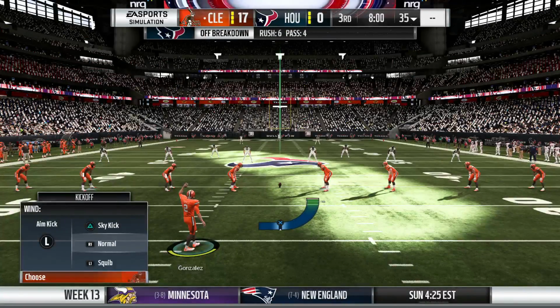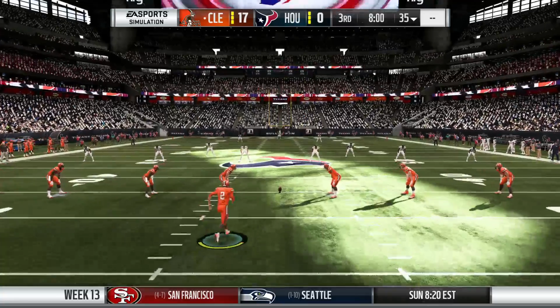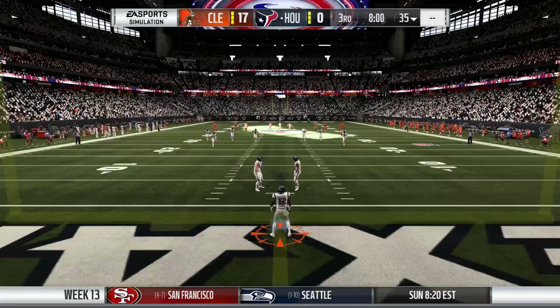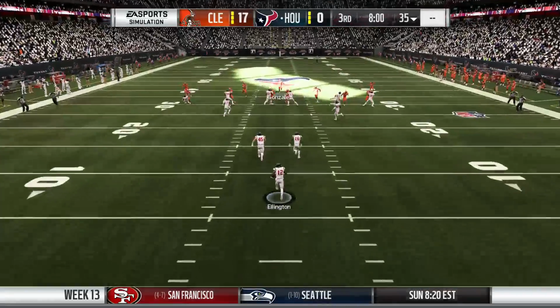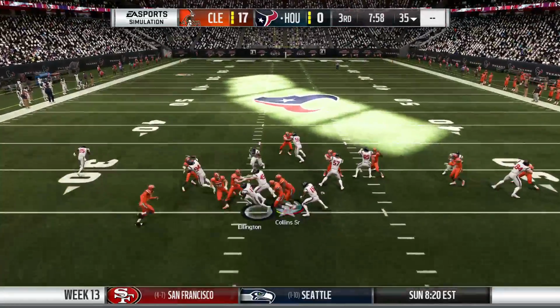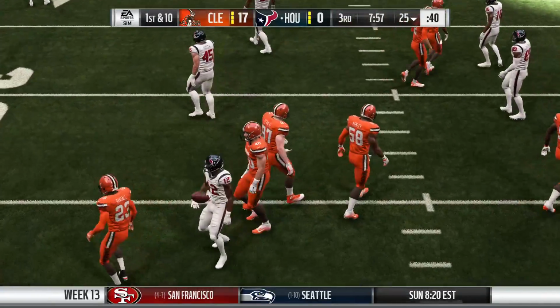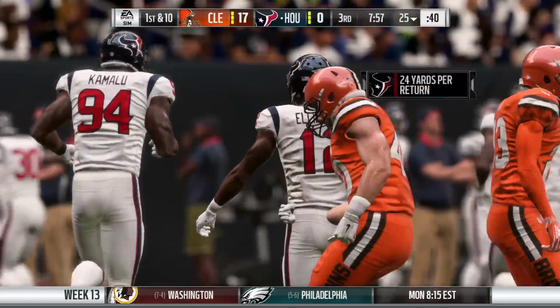So we come upon halftime, and it's the visiting Browns with the lead. Both teams appear ready for the fight ahead, and we resume action here in quarter number 3. This is fielded a few yards into the end zone, and he's simply taken a knee. That's the 25-yard line.